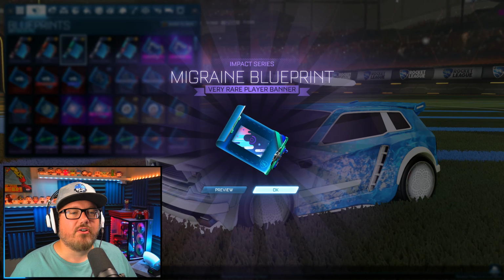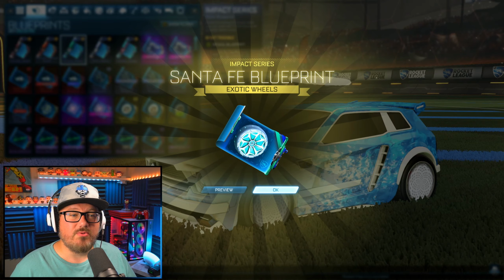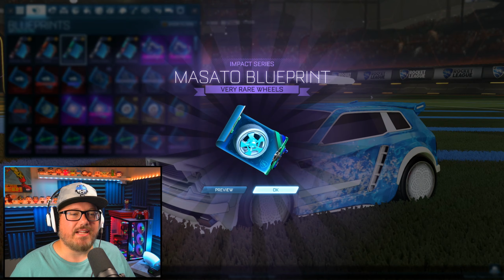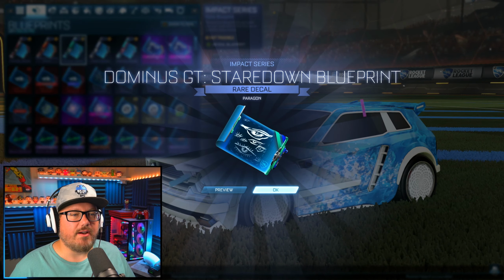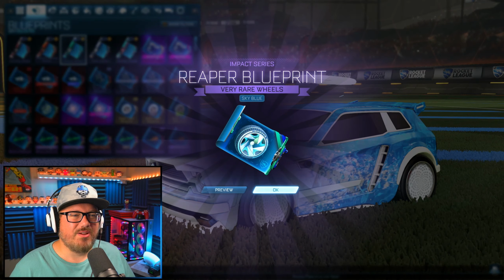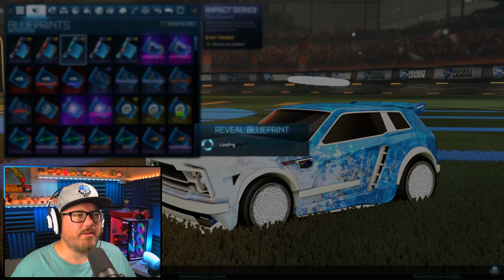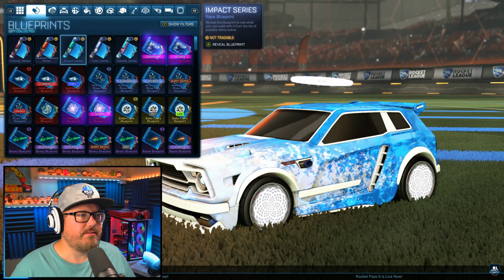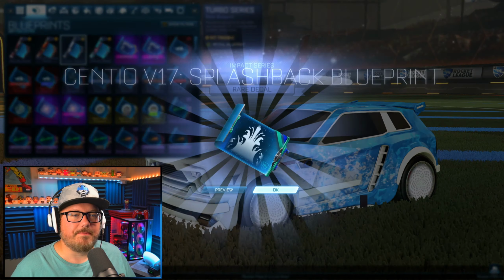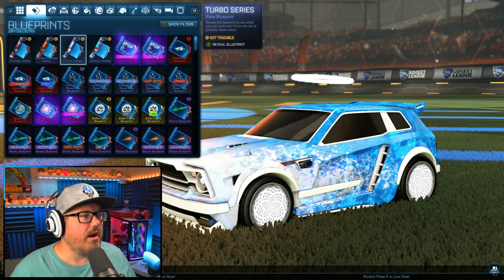Sunday. Migraine Blueprint. Burnout Blueprint. Ooh, Santa Fe Wheels. Not bad. Masato. Stare down. Come on. Reaper Sky Blue. There was something else too. Migraine, but I missed it. Windswept. Burnout Pink. All right, this is our last Impact Series. Splashback Aviator. Clapback.